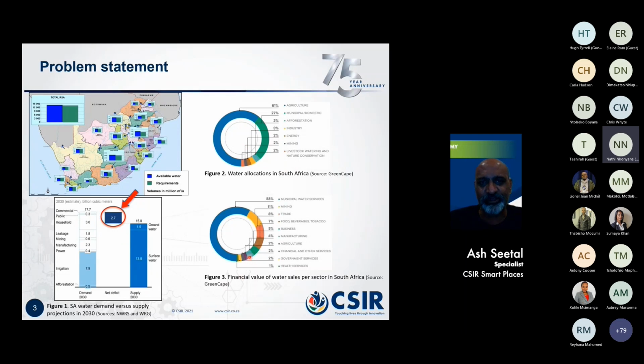Interestingly enough, if one looks at the financial returns from this water use, agriculture, while it uses 2/3 of the water, only contributes about 2% to the financial returns from the water sales. The municipal sector, domestic, some industrial and commercial use of water, provides the bulk of the financial returns, around 60%. Put this together, what are our possibilities and interventions in addressing this potential shortfall by 2030, but more importantly, immediately as we move into it.